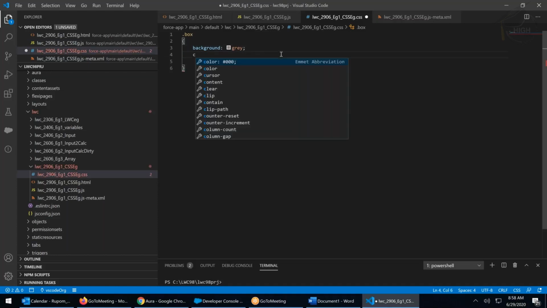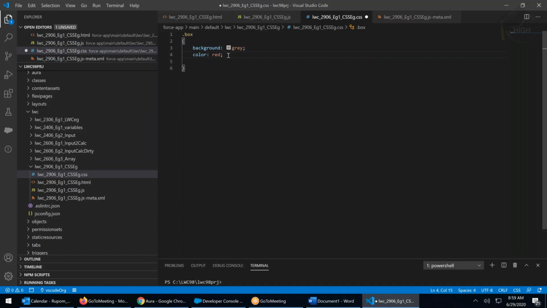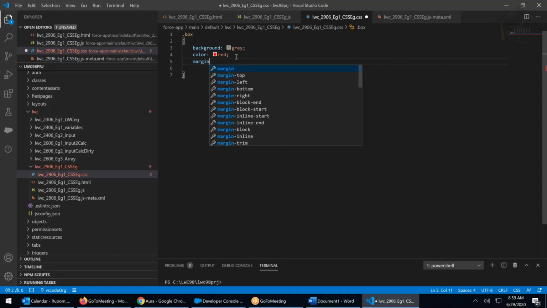Color. Color equals to what? Red. I want red. Margin left. See, I need not go anywhere. Margin top, margin left. Margin left equals to how much?